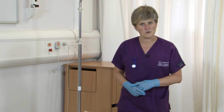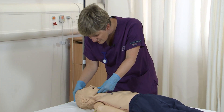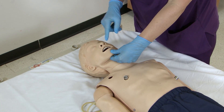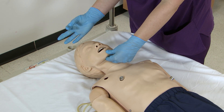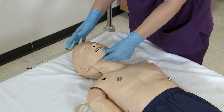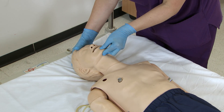While I wait for some help to arrive, I'm going to check this child's airway. I'm going to look inside his mouth to see if there's anything in there. If I can see something I can remove with a pincer grip, I will take it out. If I can't see it or remove it, I'm not going to put my fingers in at all — no blind finger sweep. I'll then open his airway with a slight head tilt chin lift.